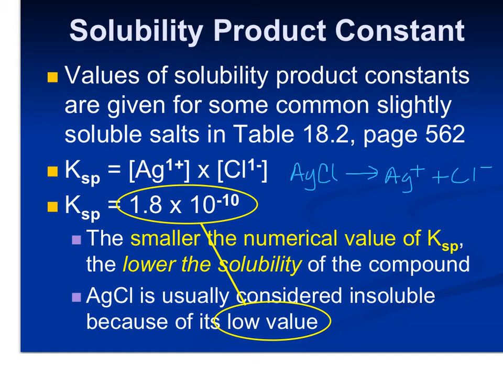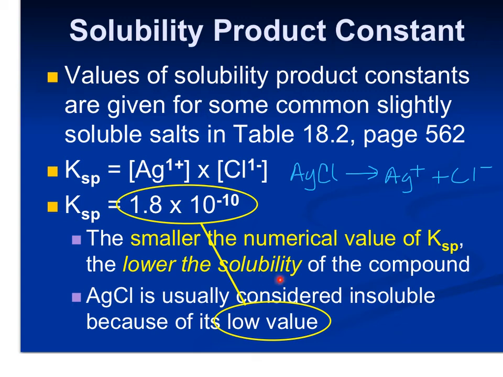So hopefully you remember from when we were talking about Le Chatelier's principle and the K value. If your K value is bigger than 1, it was favoring the products. If your K value is smaller than 1, it was going to favor the reactants. Well, in this case, we have a very small value, so it's clearly smaller than 1. So it's going to favor the reactants. And this is making sense.